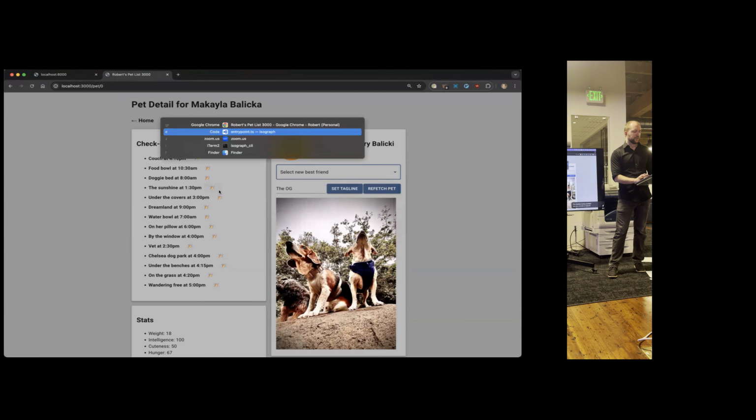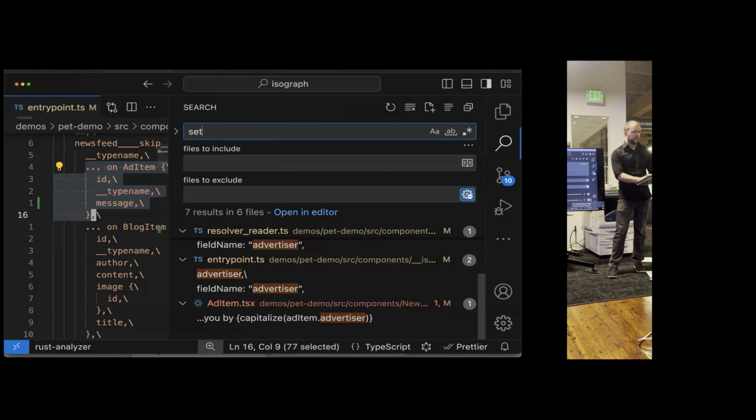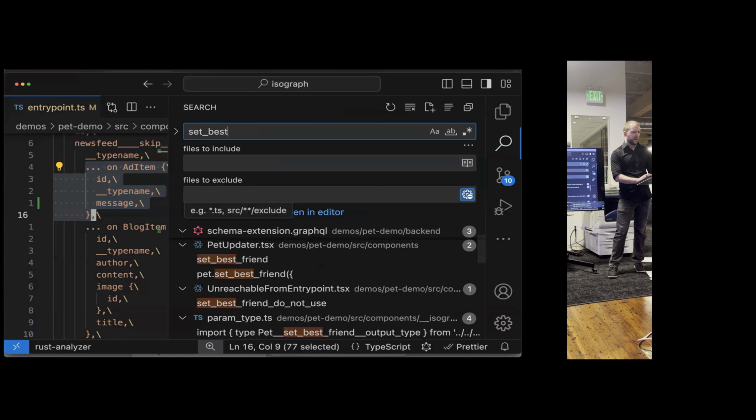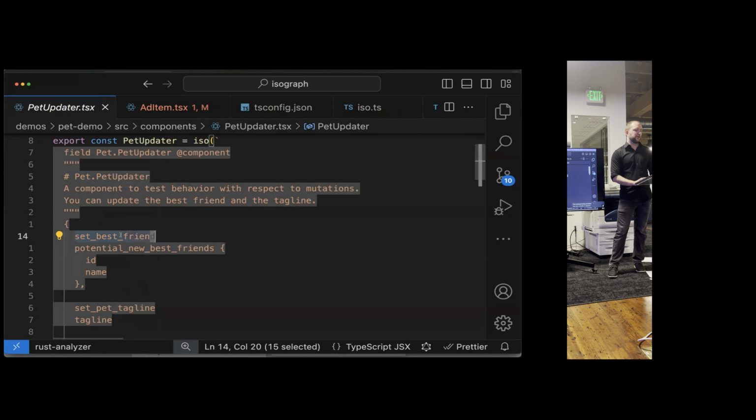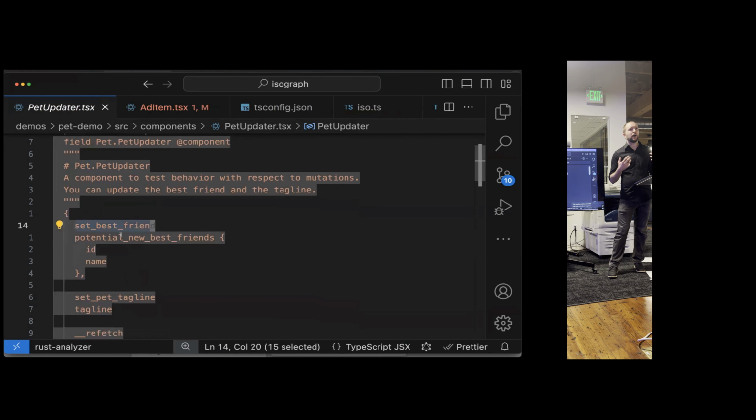So the way this works right now is if we look for set best friend, yeah. Okay, there's this set best friend field here. And this is read out as a function. And you can think of it as a loadable field where we have to unify the concepts a little bit. But essentially it's a function that when called will make a network request to issue that mutation.